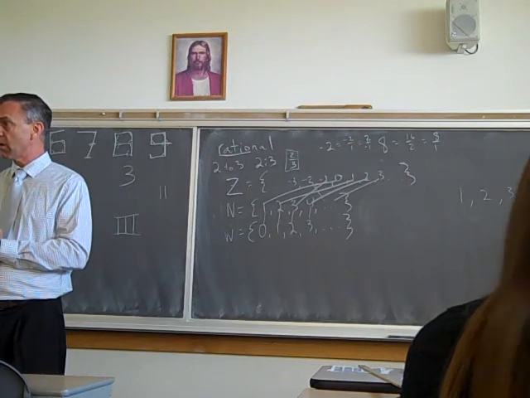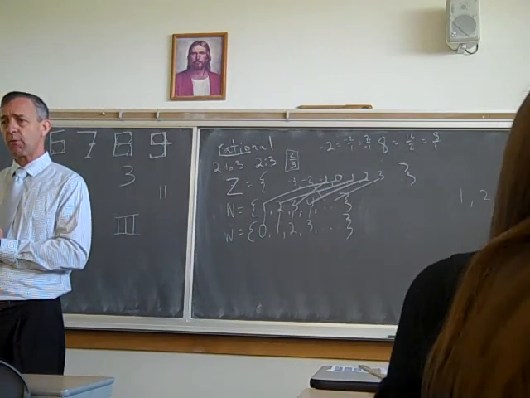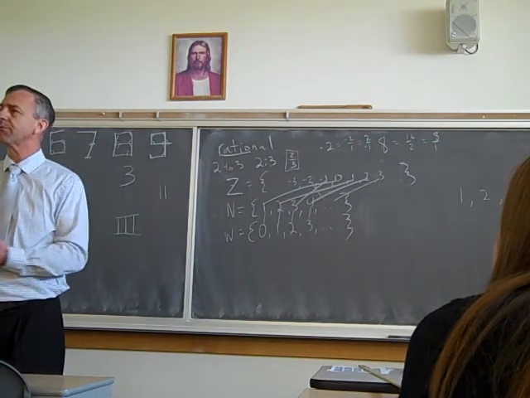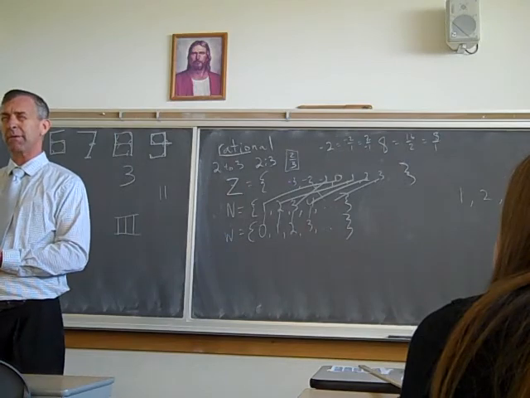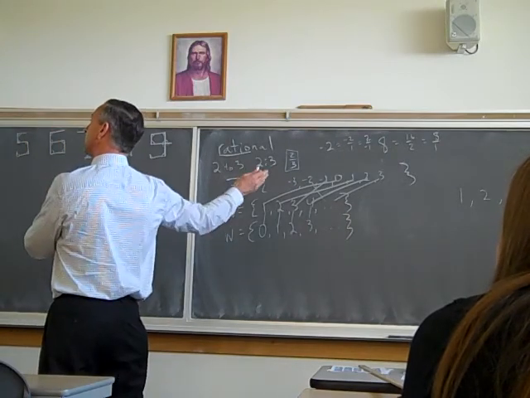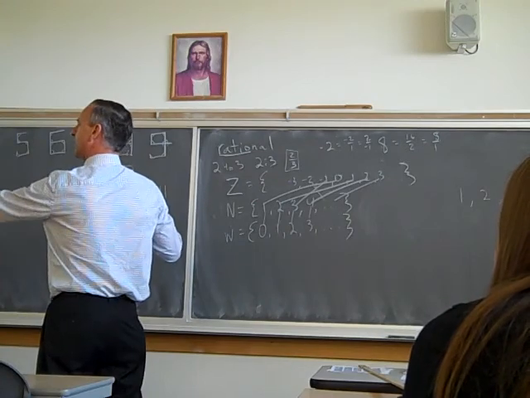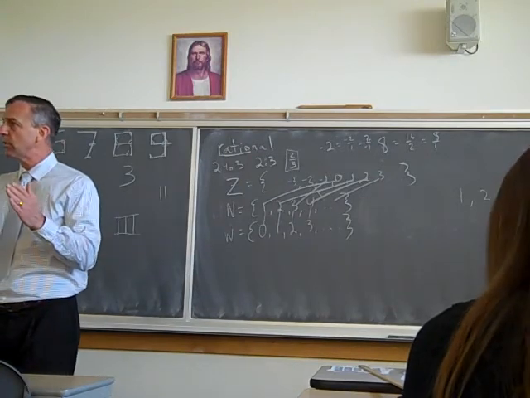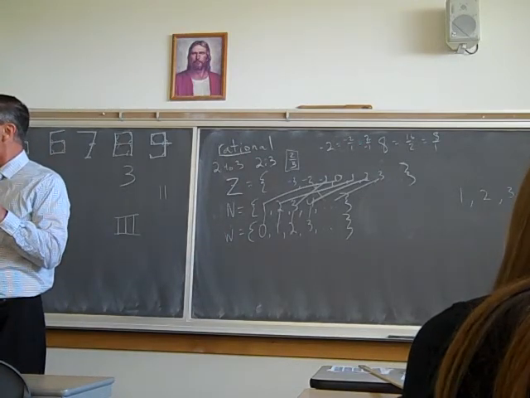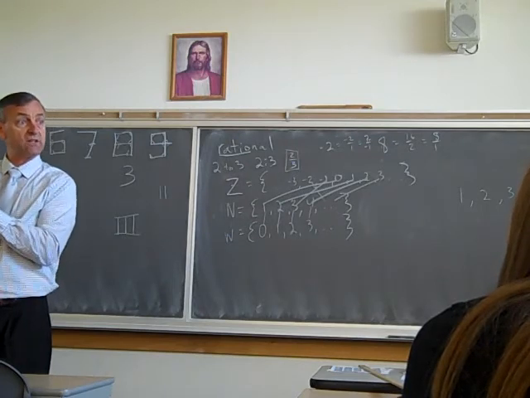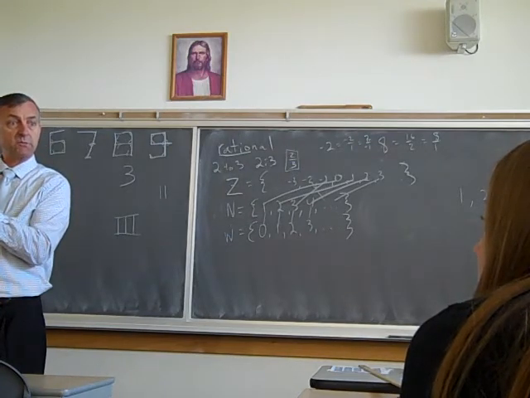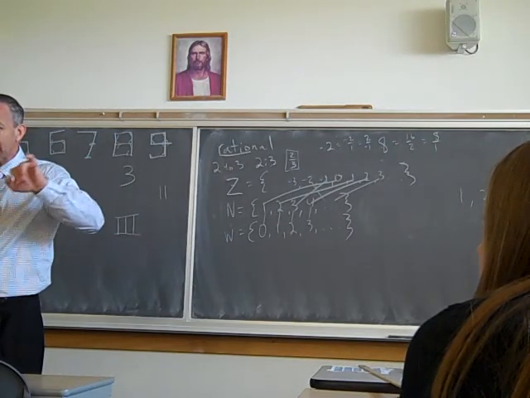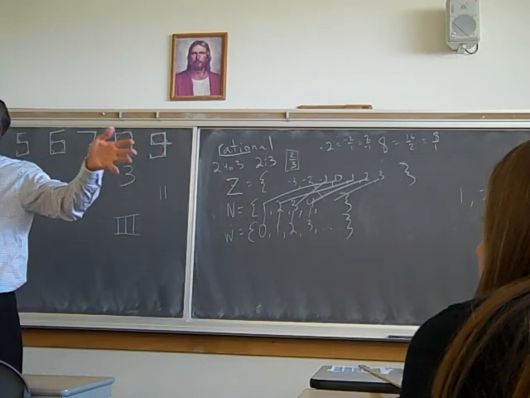Right? So now the question might be asked, which is bigger? The counting numbers or the rational numbers? And you're saying, well, wait a minute. The rational numbers not only include the positives, they include the negatives, and it goes infinite in both directions. And now we're saying that between any two counting numbers there are infinitely many rational numbers. There's an infinite number between 0 and 1. There's an infinite number of rational numbers between 1 and 2. So now we've got infinity going to the inside as well as here. So the question is which one's bigger?